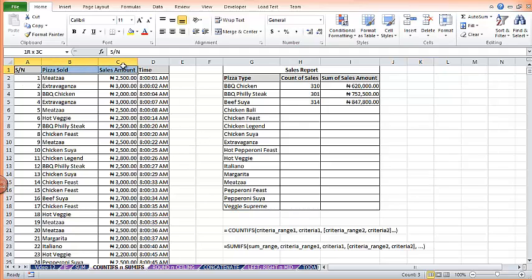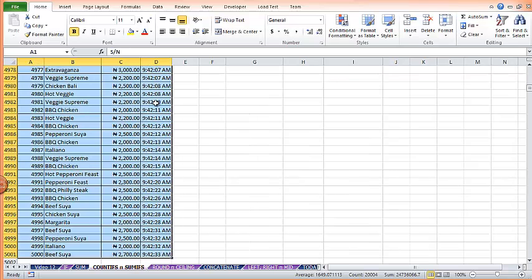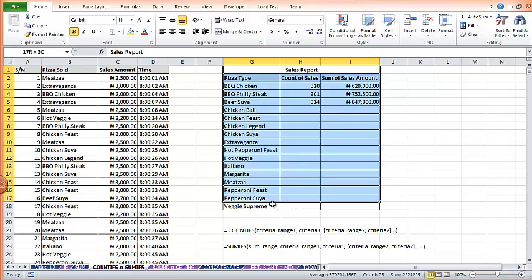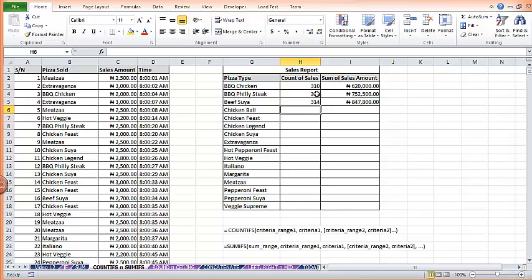Once again, I have my popular pizza sales table, 5,000 entries. And here I want to create a sales report. I know these are the pizza types we have. So I want to calculate the count of sales for each pizza type and the sum of sales amounts for each pizza type.